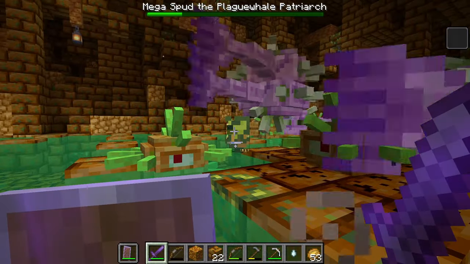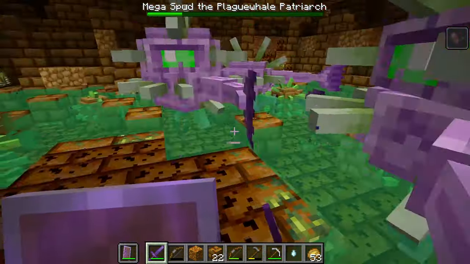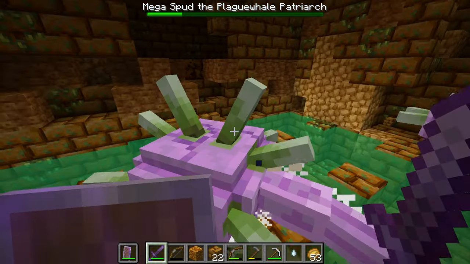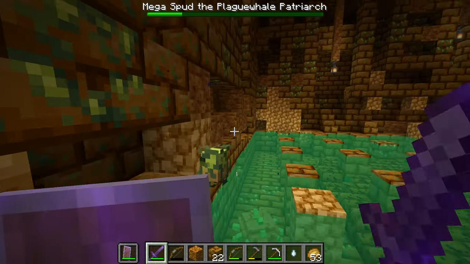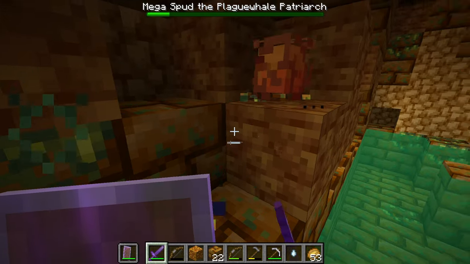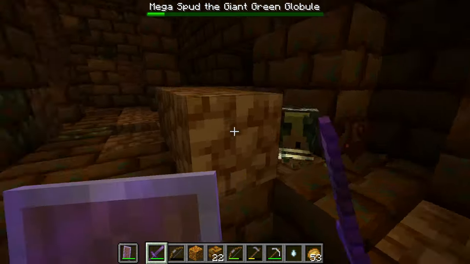Look at this guy. He's so small. He's almost the size of a normal potato. Stop that stacking. Stop it. All right. You gotta hit this little guy. Come here. Yeah, you stay in your little corner and you take some mega damage. Nope, nope. You can't escape me. Nope. Oh, he escaped. There we go.